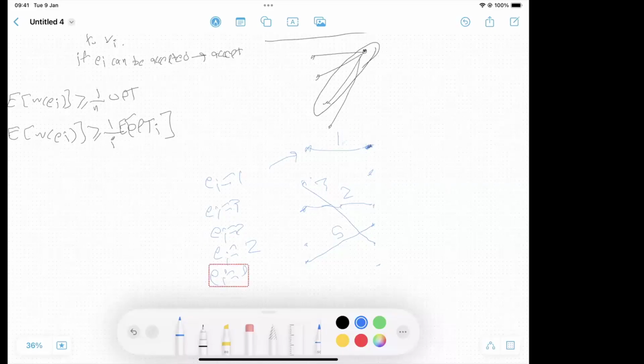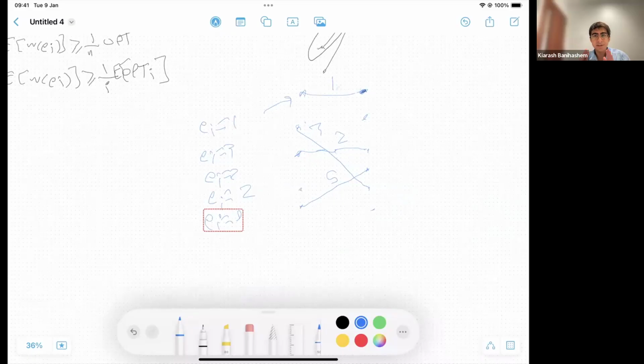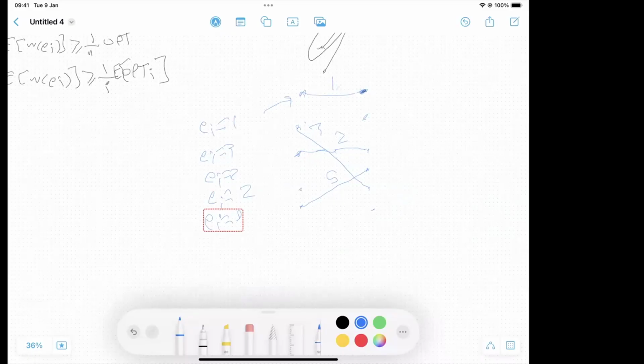What is the difference between matching at time I and matching at time I minus 1? Are you using any properties of that here? Not yet. I'm not using any properties of that. So you are talking about just 1 over I of E of opt I essentially. Okay. So far you didn't use anything.